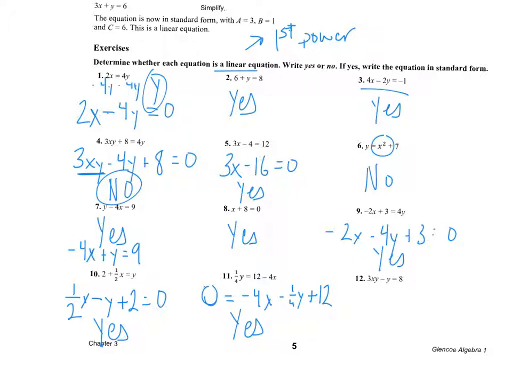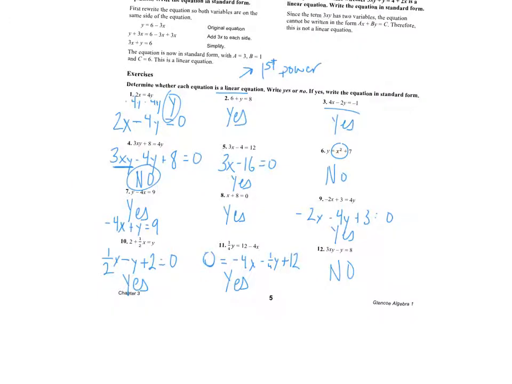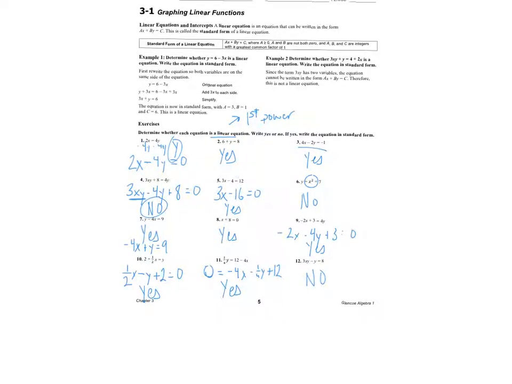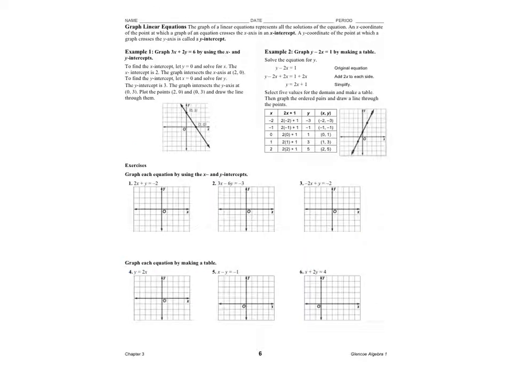Our last one here, number 12, is a no. Okay, so there's our first page of notes. Again, if you need to pause this at any time, go ahead and do that. If not, we're going to go ahead and fast forward to page number 2. Bam, just like that, it appears. Okay, so here's page number 2.